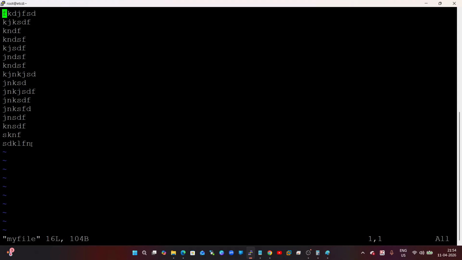Yes, the contents are saved. Okay, now you can see this is my file, this is the file name. This is 16 lines. Okay, these are 16 lines. Now 104 bytes is the size of this file.